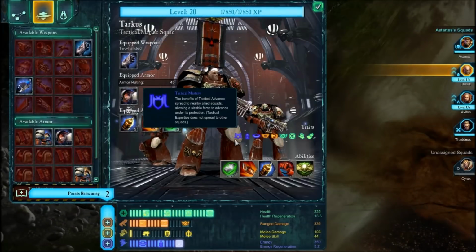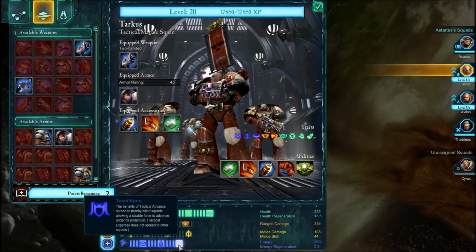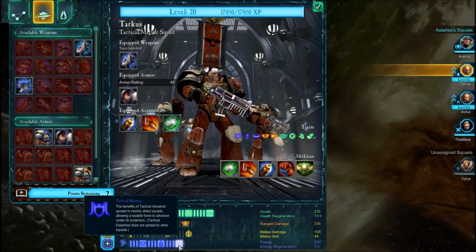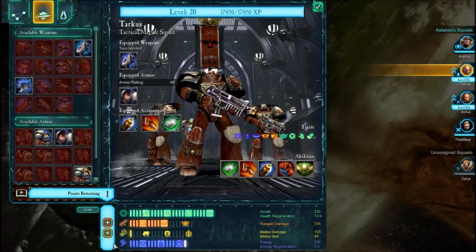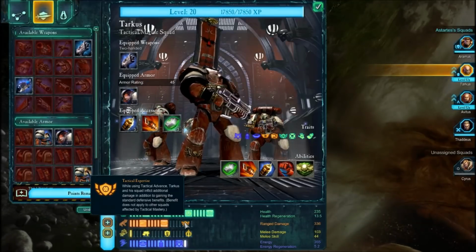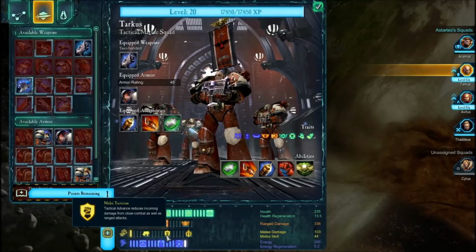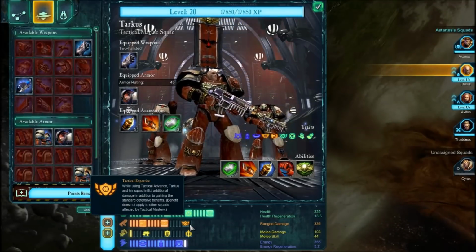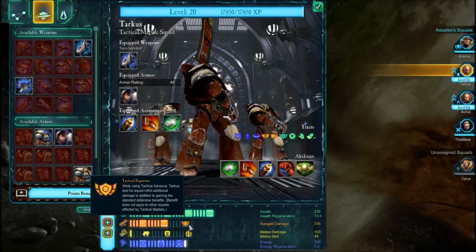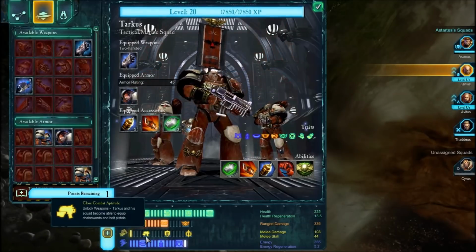All right, Tarkus. I think I should give you Tactical Mastery. Technically, he already has it because of his armor, but as soon as he changes armor, he may lose it. This will ensure that that doesn't happen. And then that wouldn't be too bad. I kind of want this as well. Gaining standard defensive benefits. I mean, that would make Tactical Advance really good. This would make it even better.